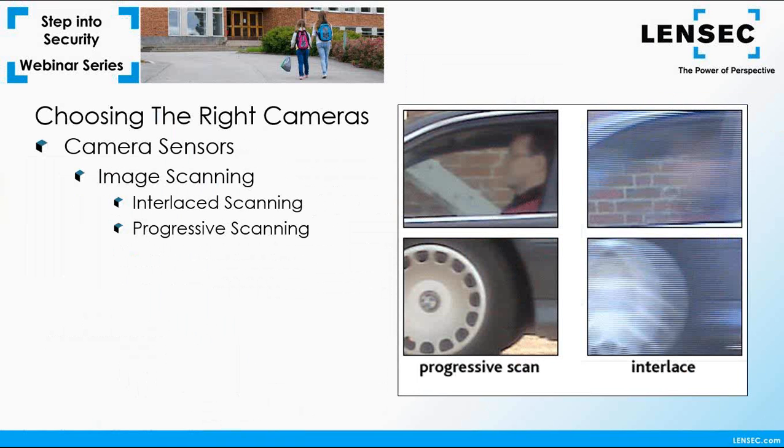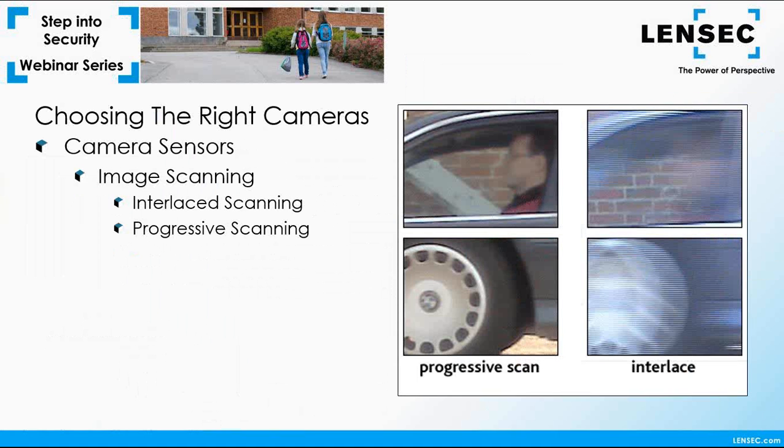There are two imaging scanning techniques for reading and displaying information produced by image sensors. Interlace scanning is used mainly with CCD sensors and is not as relevant today. It's a technique for doubling the perceived frame rate of a video display without consuming extra bandwidth. The interlace signal contains two fields of a video frame, odd and even lines, captured at two different times. This enhances motion perception to the viewer while limiting bandwidth consumption. One field contains all odd lines in the image and the other contains all even lines.